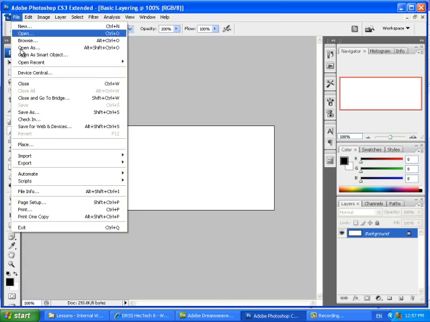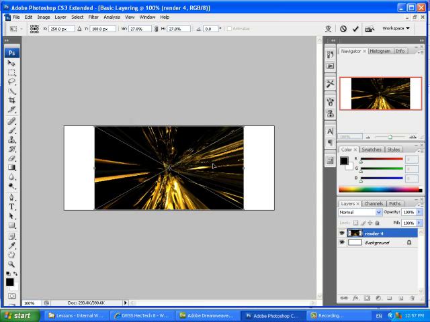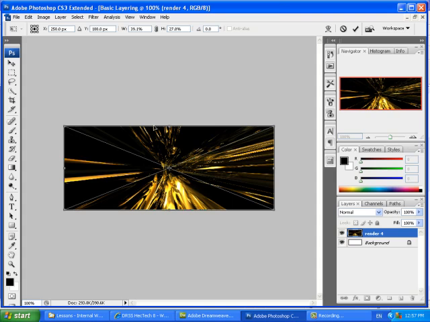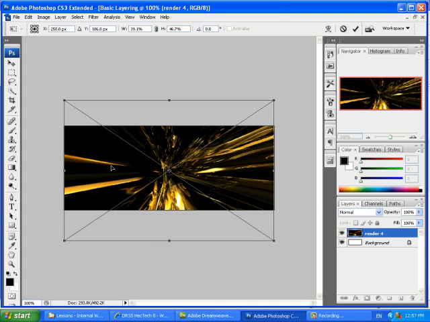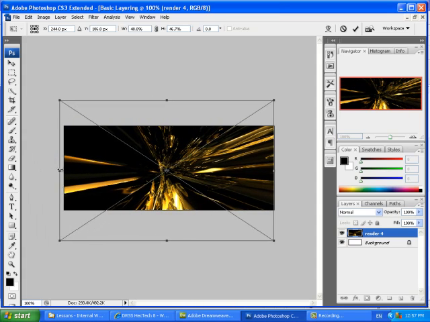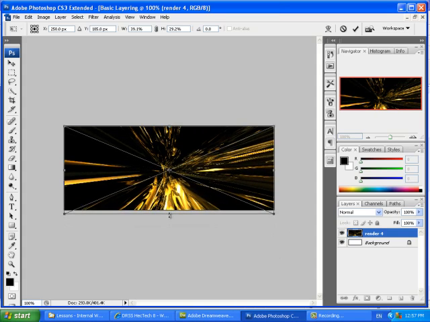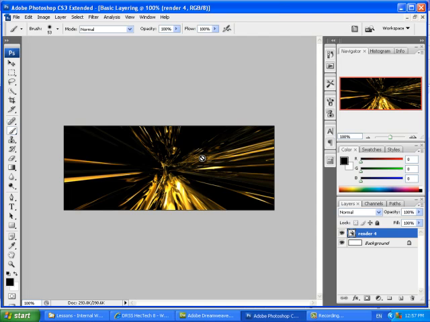Then you're going to go File, Place, and you're going to find Render 4, and you're going to place that. Now when it gets placed, you can't do anything until you hit Enter after you've resized it. So you got to remember to hit Enter and place it where you want. If you want it to focus more on the middle, you can actually make it look bigger. So it's really up to you, because it is a pretty good quality and it shouldn't get too pixely if you do that. I'm just going to make it fit that size. And then, like I said, you must hit Enter.